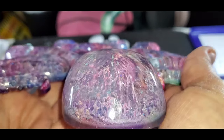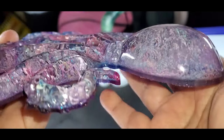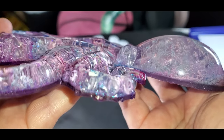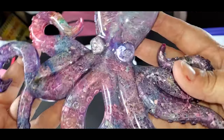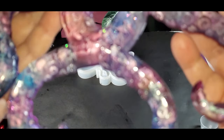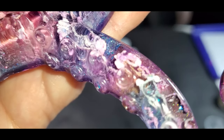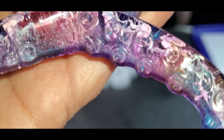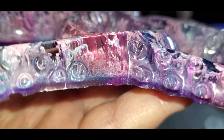I really don't know what I'm gonna do with an octopus, but I want to make like 100 more. I could put him on a board and do like a mixed media piece with him. Oh my God, how cute is he? Come on, focus. See his little suction cup tentacles? Look at the depth. That is crazy cool.